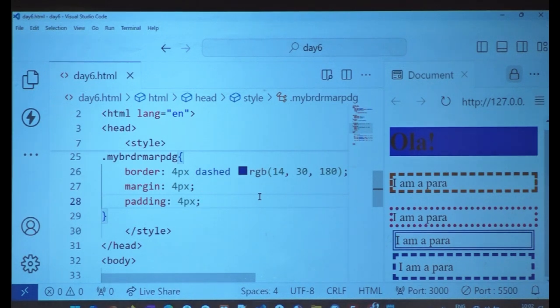We can't go too deep into that now, but that is very important. Understand what I'm saying? When you look at somebody else's code, you'll see that they have border top or they have 2 pixel, and then they have 3 different values, like 2 pixel, 2 space, 3 space, 5. You are like, what is this 2 space, 3 space, 5? Or they might have 2 space, 3 space, 4 space, 5, meaning they want increasing thickness for the border all around. So that is possible using the shortcut way of writing borders.